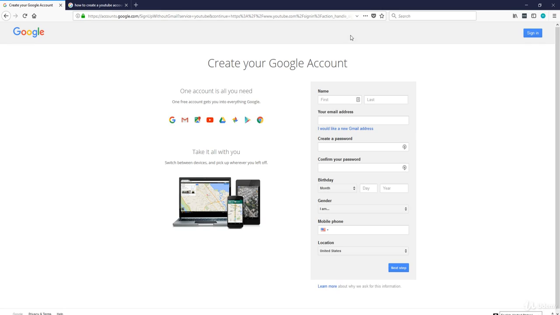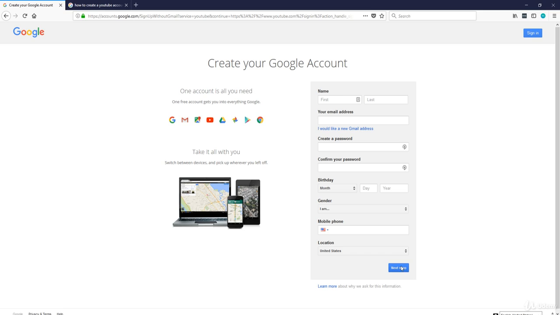You go away from YouTube because you actually have to create a Google account, put in your name, your email address, password, birth date, mobile phone number. I don't know if that's mandatory. It might be, it might not be. But put in all the information and create yourself an account. This is really just a simple step through. It's nothing too advanced. And you can also create a Gmail from this.